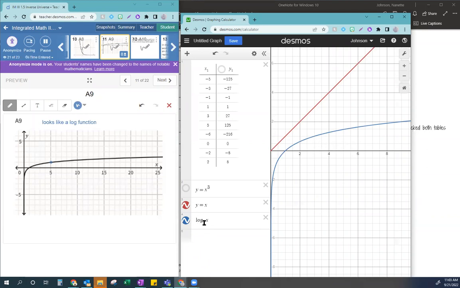So how would I adjust this? Anybody have any clues on how I would adjust this function? This is for your participation points. Come on, y'all. How would you adjust it? Yeah, exactly. So look at what Alyssa said in the chat. Awesome, Alyssa. Thank you.